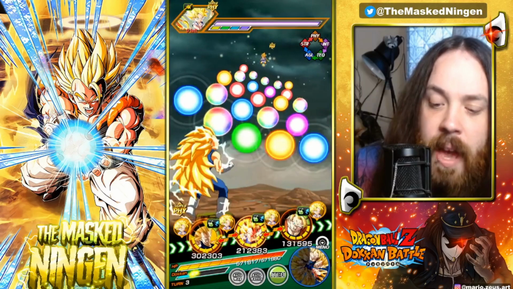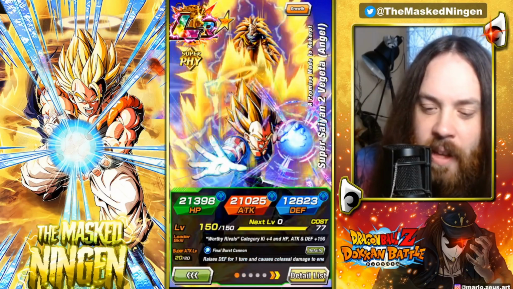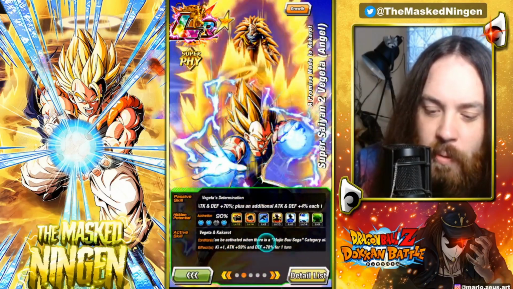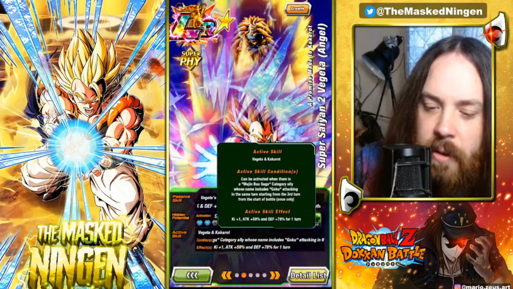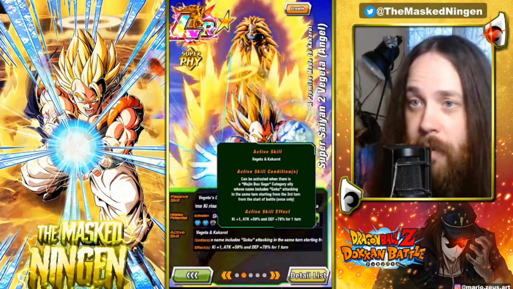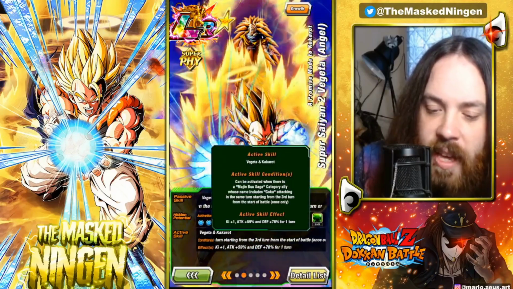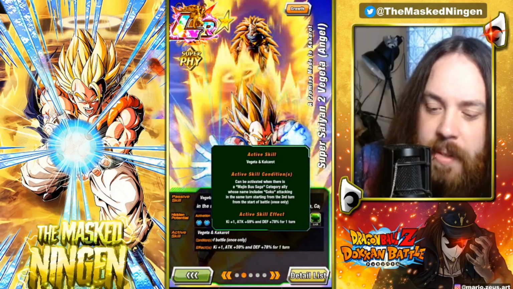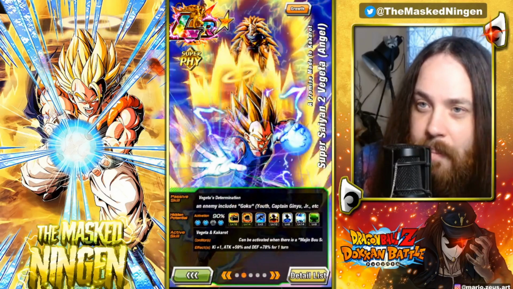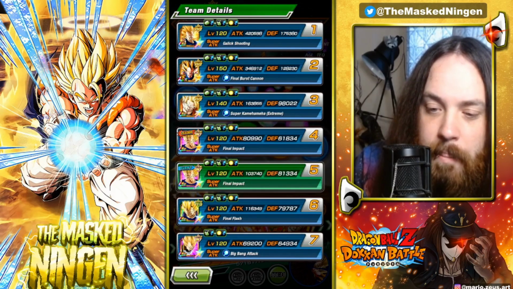But yeah, he does also have a support memory, an active skill that we are apparently able to use already. It can be activated when there's a Majin Buu Saga ally whose name includes Goku, starting from turn 3. So pretty good. And of course, it is the classic "You are number one" speech. It gives him 1 extra key, which is kind of random, 59% extra attack, and 78% extra defense. So that can give him a pretty significant buff.